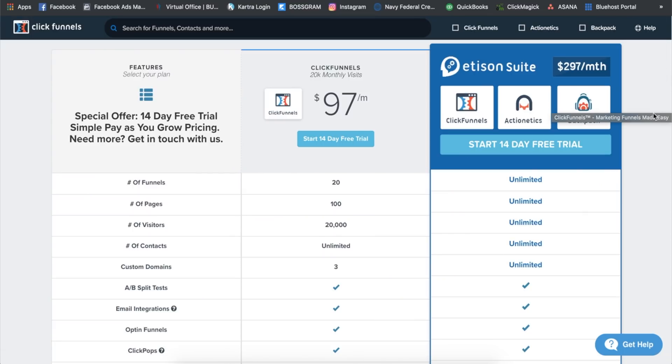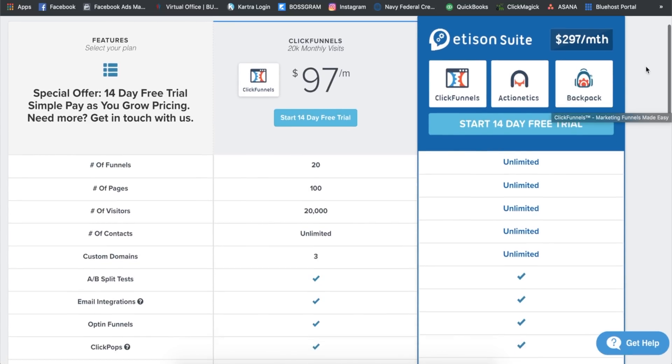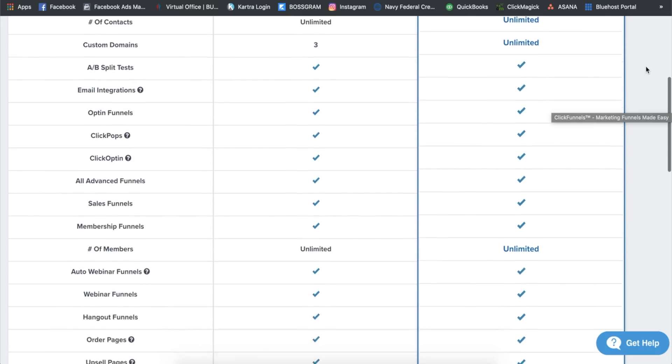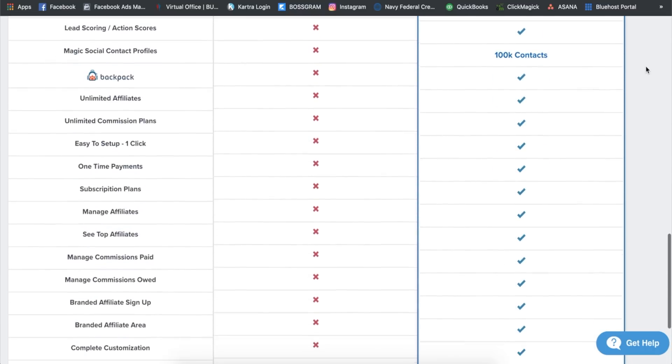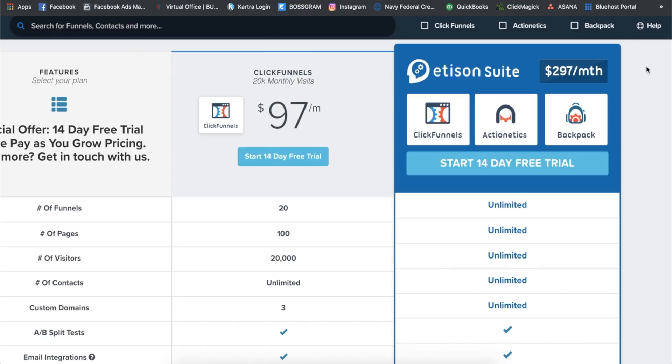Keep in mind Kartra's prices are higher, but it includes a robust email marketing platform where ClickFunnels does not. With ClickFunnels, pricing starts at $97 per month, which doesn't include a whole lot — even Russell Brunson says if you can't afford $97 per month and you're not yet profitable, it's a hefty fee when starting out. The number of funnels, pages, and visitors are all limited on the $97 plan. There's also a $200 per month plan, but they mainly advertise the $97 and $300 plans, the latter including Actionetics and Backpack.